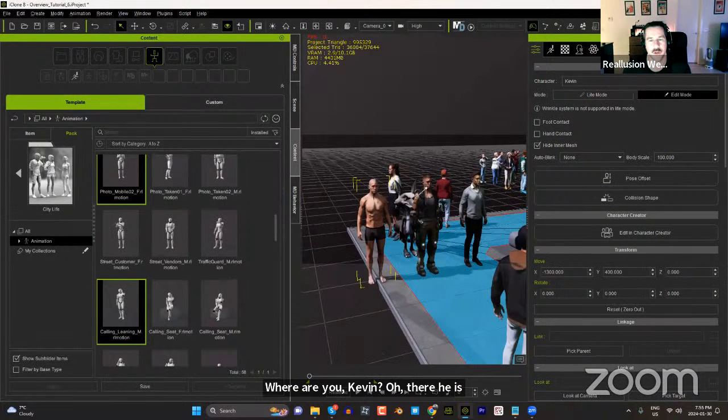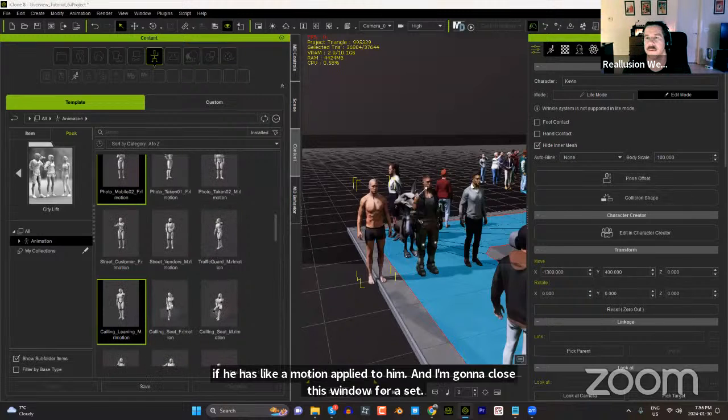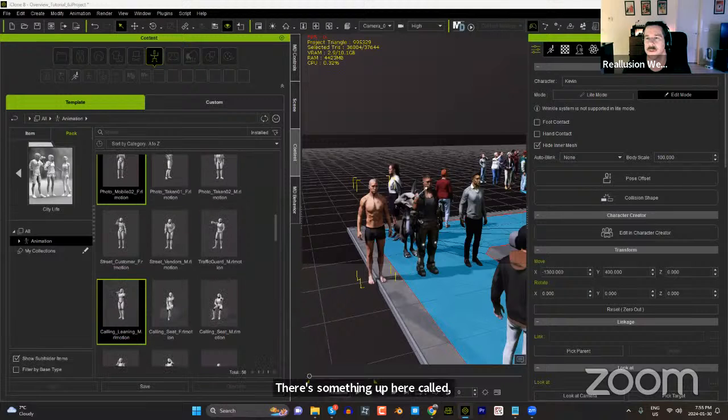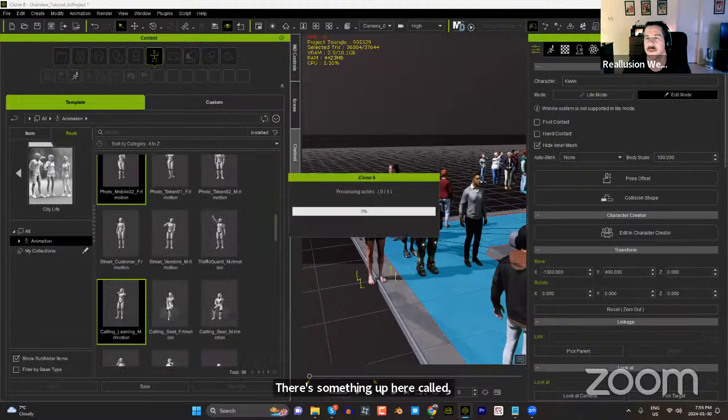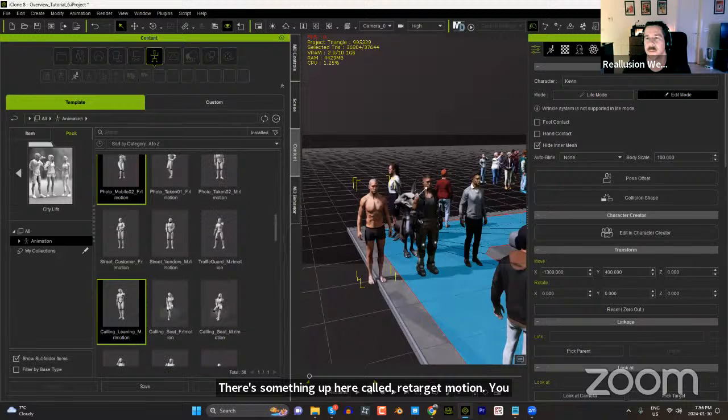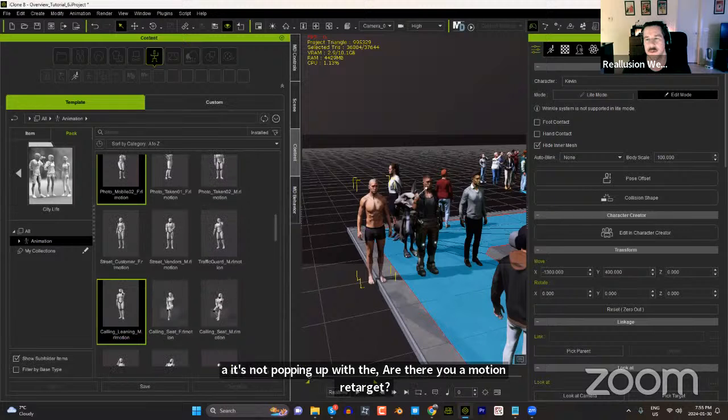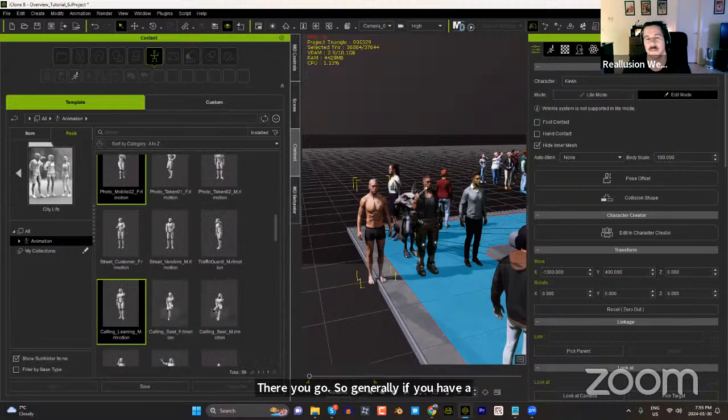So if he has a motion applied to him, I'm going to close this window for a sec. There's something up here called retarget motion. You can see I'm mousing over there. It's not popping up with the... oh, there you go, motion retarget. So generally, if you have a character with different proportions and the motion's not really working the best, you can go up here.